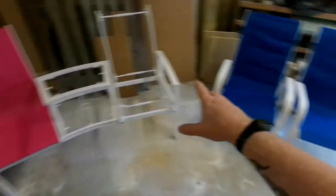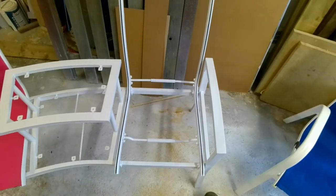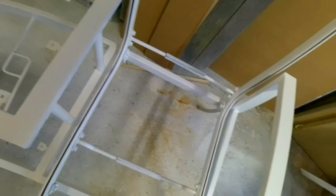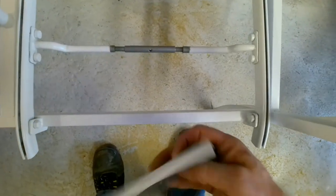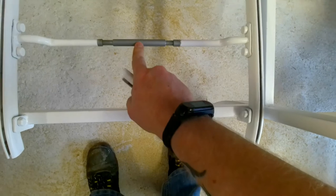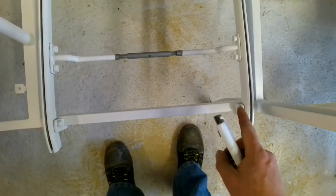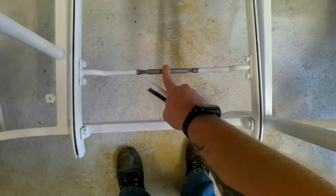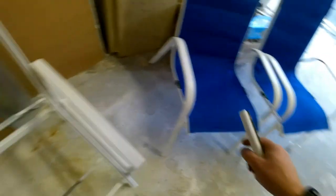Alright guys, so the two blue chairs are done. We've moved on to the pink chairs - these ones are much much easier. On the blue chairs, as you saw, the tension bar was welded. On these ones you just pop these plastic clips off - I had to pop it open with a screwdriver. It's hard to do one-handed holding the camera. You just pop those off, and as you can see there's this little rod with a pin hole in it. You just stick a screwdriver or any other round solid object in there and you can undo this so these bars slide together, giving you a bit more slack to slide the fabric in easier. Then all I need to do is undo these four bolts, loosen and drop that right down, and pop that back on afterwards. It makes it much much easier than the way the blue ones were.